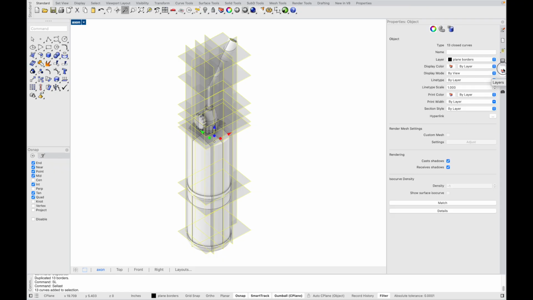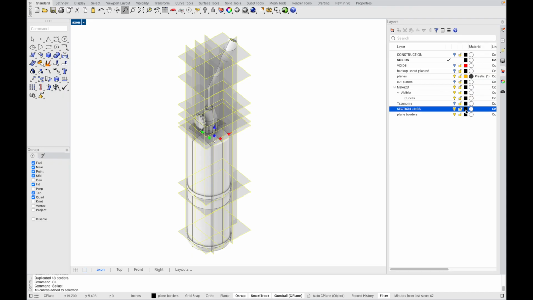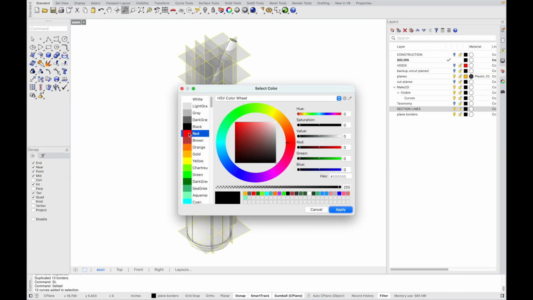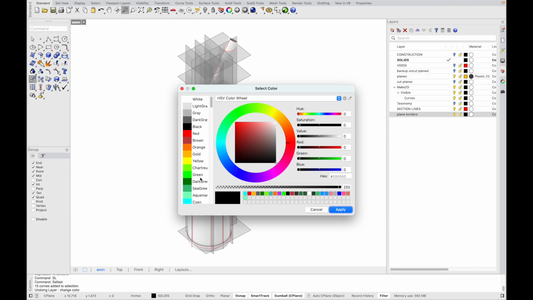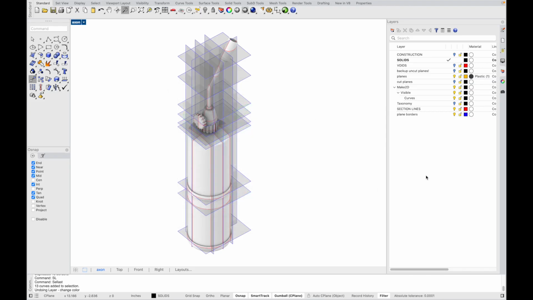Sure. And then, to make these stand out a little more, I'll make these some other color just to help me stay organized. Okay, cool. Okay, and let's go ahead and change the color on this layer too, because this might be helpful when we manipulate it in Illustrator later.